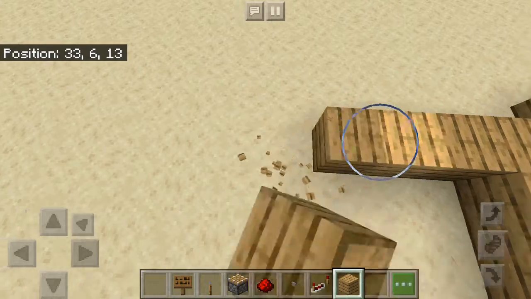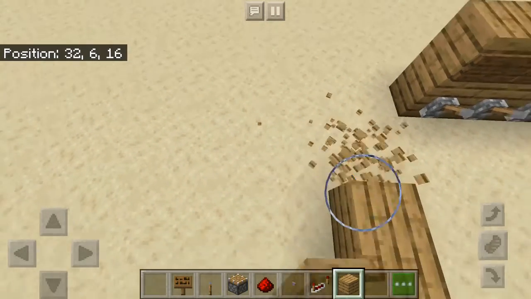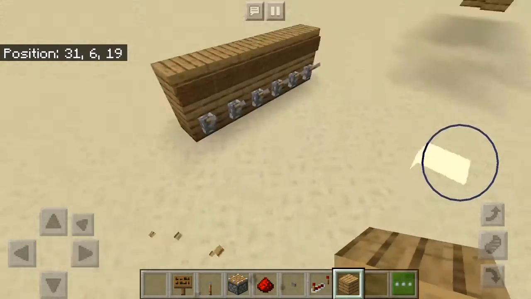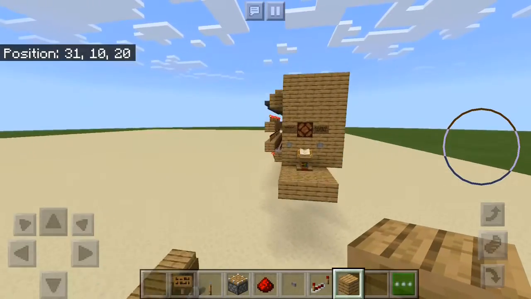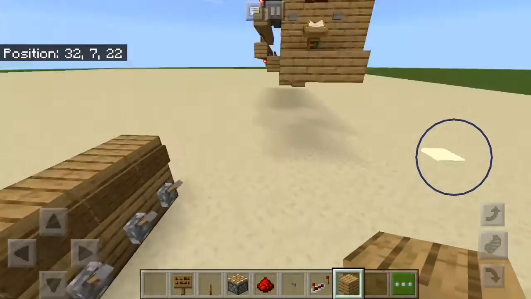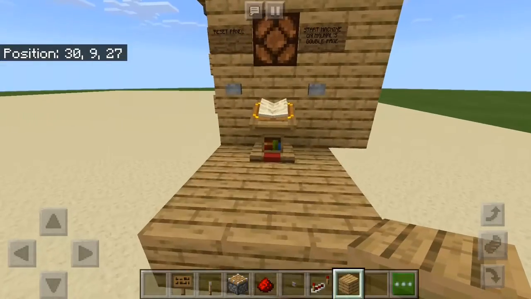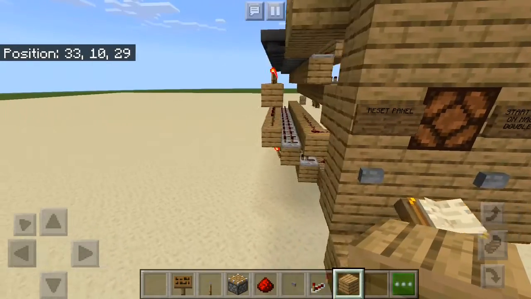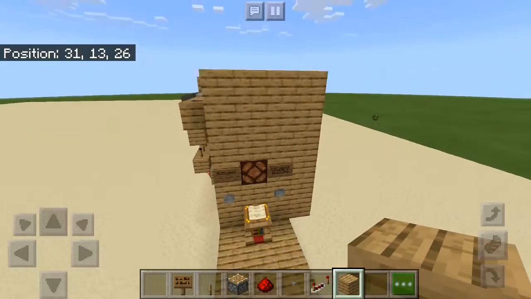So if you want to save space, this is where you're looking for. Alright, so if you don't want the control panel to be too big because you want to fit other stuff inside, this is for you.